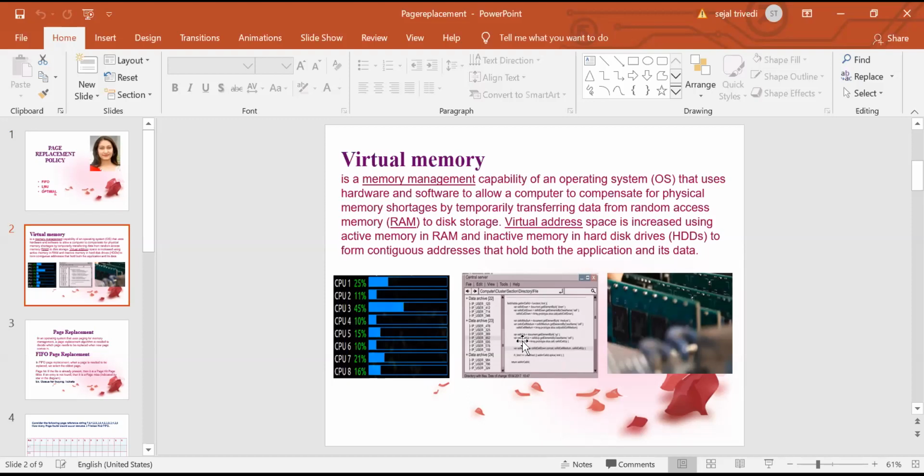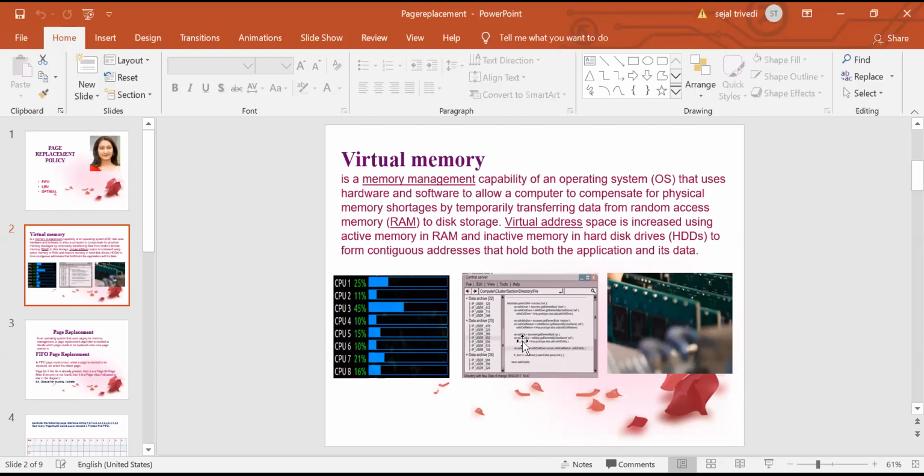The operating system is multitasking. We are performing more than one task together. We are using PowerPoint, we are using Photoshop, we can even listen to audio, and we can even browse the internet. So if I'm working with internet browsing, the other processes get minimized in the background. These minimized processes are stored somewhere in the hard disk through virtual memory.